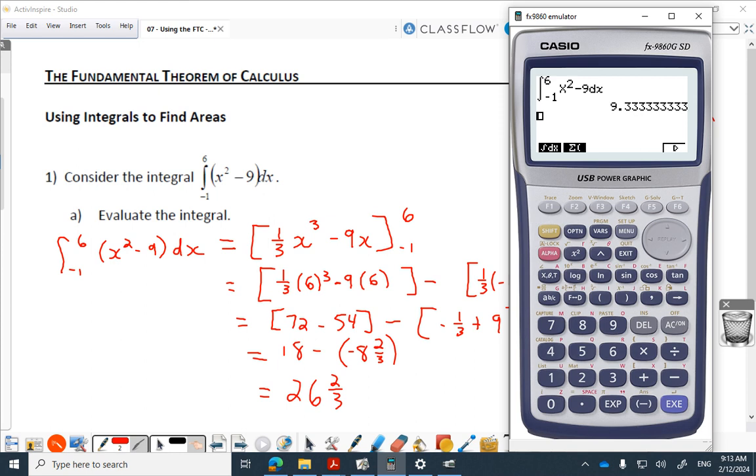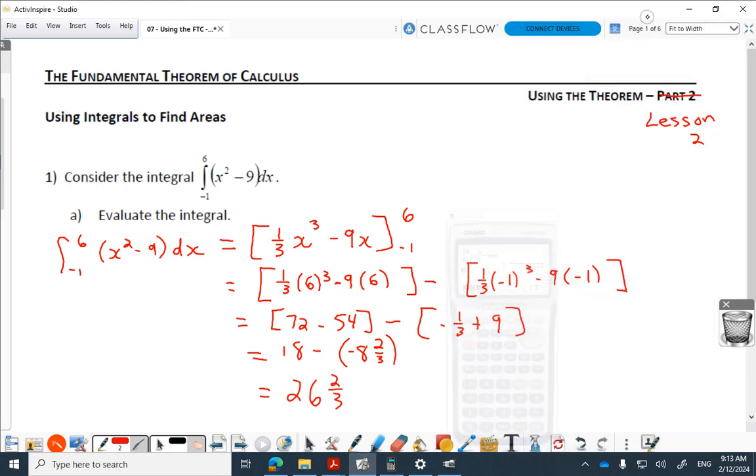9 1/3. Let's see. Let's find out what happened here. This is positive 8 2/3. And so it's 18 minus 8 2/3, which is 9 2/3. I got lucky there. I saw it immediately. So maybe you're allowed to take one look. Take one quick look to see if you did something silly wrong, like a negative. And again, it's a negative. It's always a negative, right?